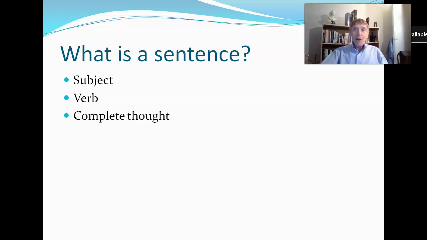In other words, everybody understands that you're looking at a person and you're speaking to the person, and the subject of that sentence is you. So the shortest possible sentence grammatically correct in the English language, I suppose, would be go. And that is a sentence because it has a subject, it has a verb, and it has a complete thought.